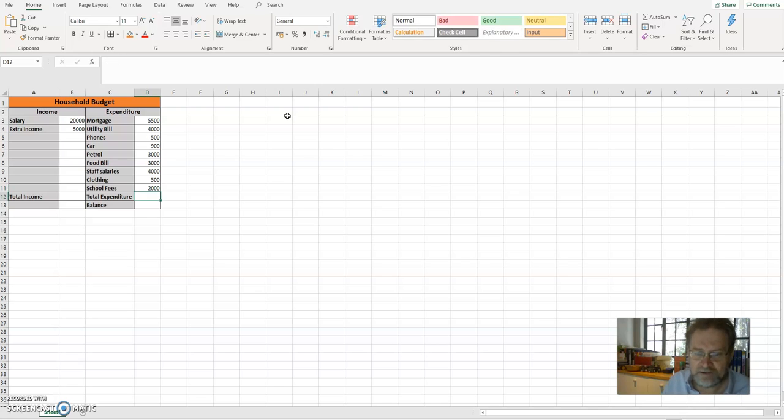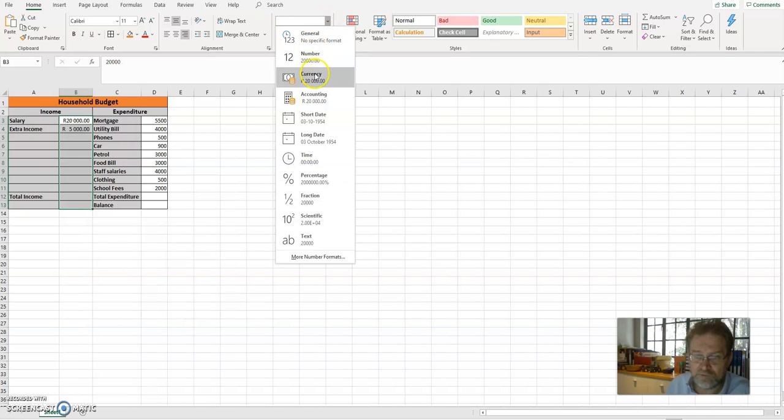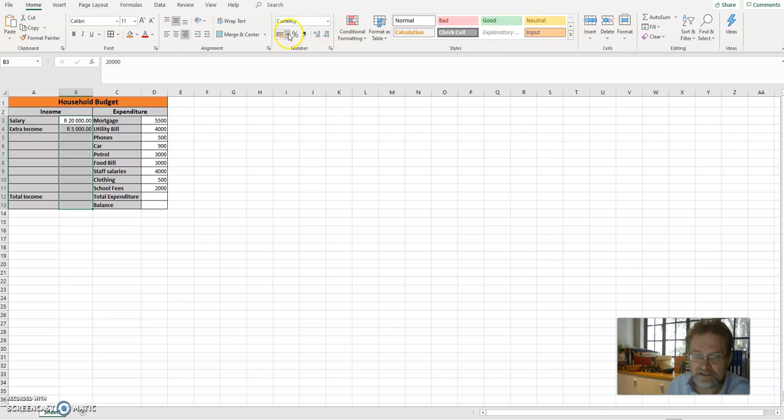And I'm going to have here next to total expenditure, I'm going to add that up, and then I'm going to find a balance. But first I need to format this as currency. So if I select that whole column, all of this column is going to be currency. And if I go to this general tab over here, you'll notice one of my options is accounting number format. And I can change that to Rand English South Africa. If you don't see that there, then you need to go and format as currency, and you should see it if it's set up for South Africa.